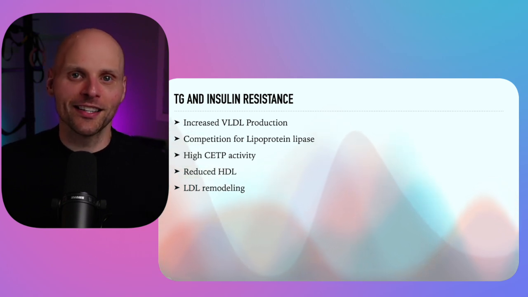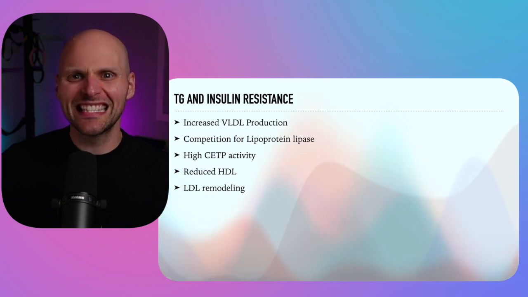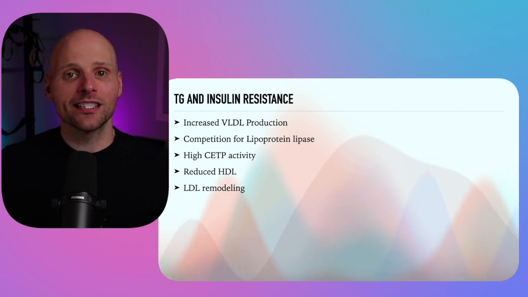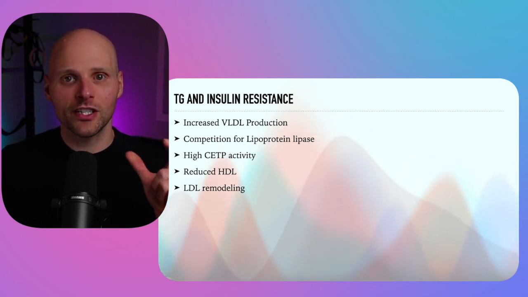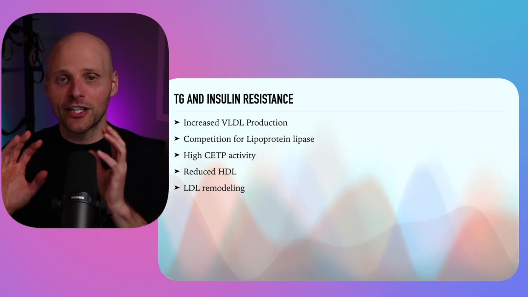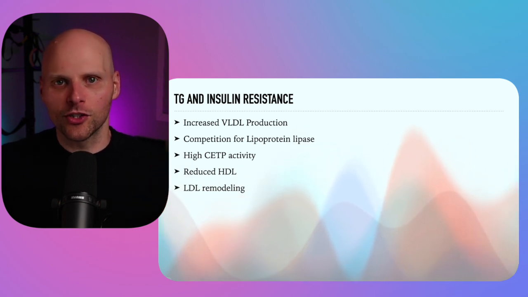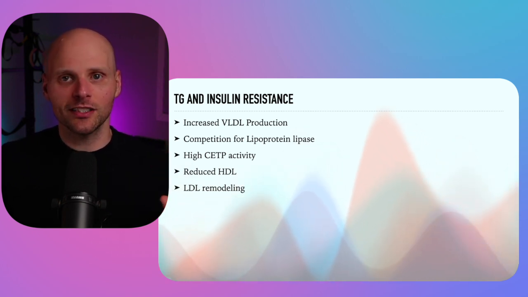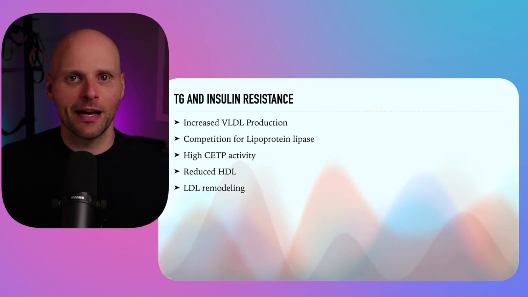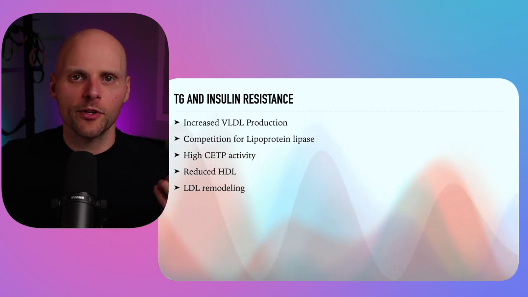Another mechanism, there's a lot here, is that they might have an issue with cholesterol ester transfer protein, or CETP, activity. High triglyceride levels increase the activity of CETP, which is an enzyme that facilitates the exchange of triglycerides from triglyceride-rich lipoproteins like VLDL to LDL and HDL particles in exchange for cholesterol esters. Overall, this exchange has two major consequences. It leads to HDL reduction, because HDL become enriched with triglycerides and are rapidly catabolized by hepatic lipase, leading to lower HDL-C, which we know is not great. HDL-C is responsible for reverse cholesterol transport, and so we don't want that.